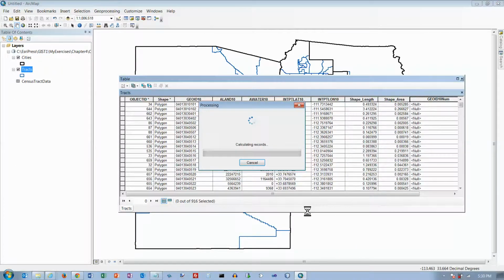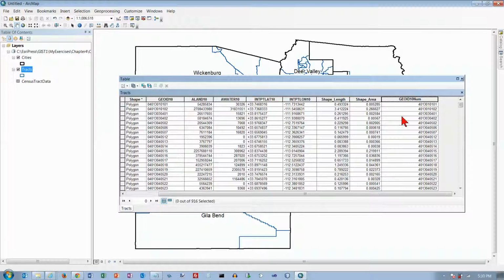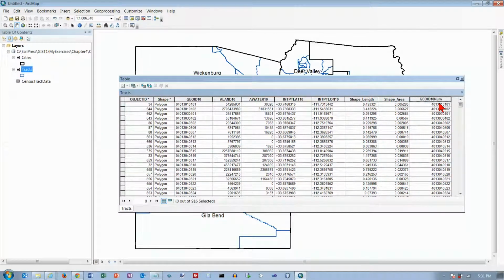And now it's crunching the numbers, and this number here is the same as this, but this is a numeric field, this is a text field, and by assigning this value to this field, it converted it from a text value into a number value for us. And you can see everything over here is right aligned, telling us that we've got a number field over here.